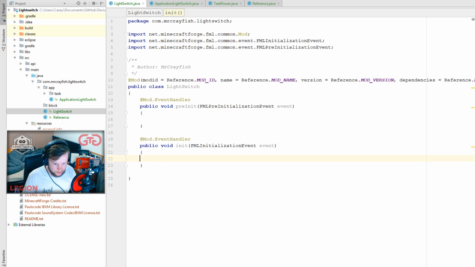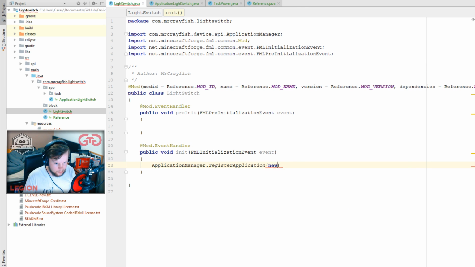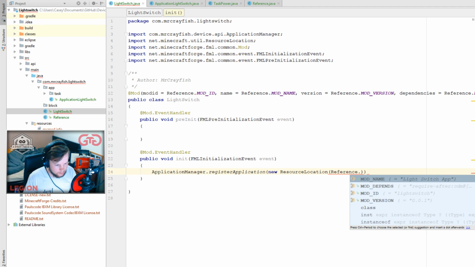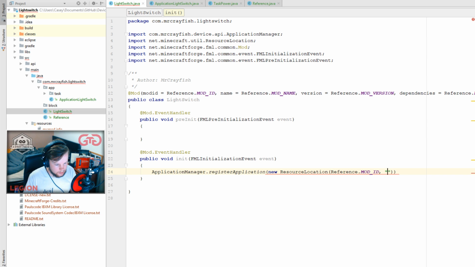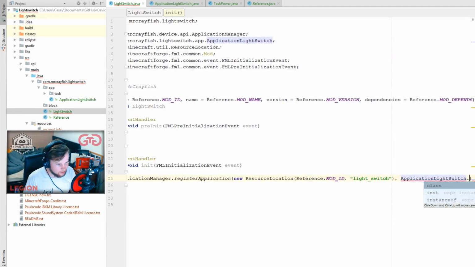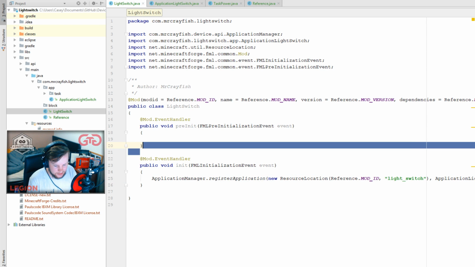And then I'm going to do new ResourceLocation, application light switch.class. So I registered that.